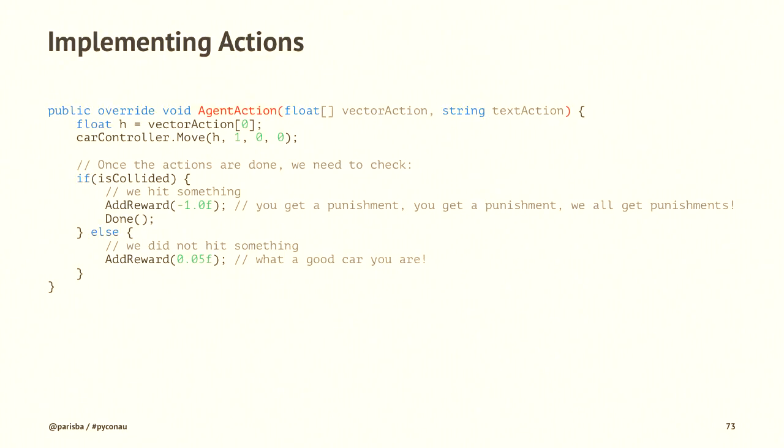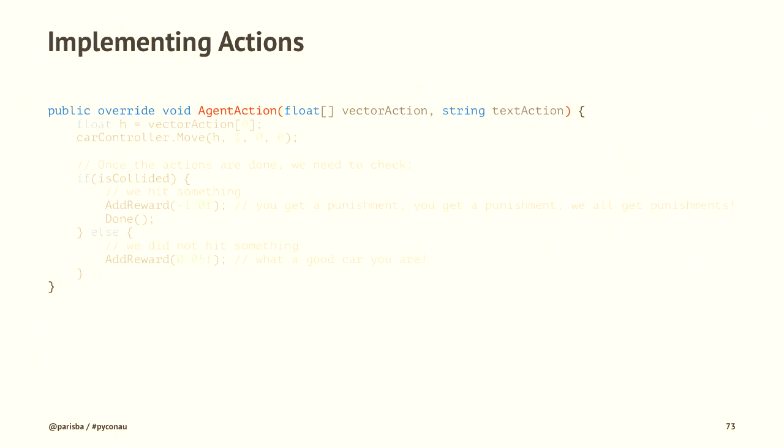Then we need to implement some actions. As I mentioned, the car can only go left or right. That's the only control we have. It automatically accelerates. So we use this agent action method, which is the thing that the machine learning system will call to control the car. It takes a vector action array, which only has one entry, so vector action 0, and that value can either be -1 or 1. -1 is left, 1 is right in this case. We pass that value directly into the car controller, which is the thing that we created in Unity. And because we're automatically throttling, we set throttle to 1. The only value that's going in is the first one, which is left or right. Again, -1 is left, 1 is right. That's literally all that is doing.